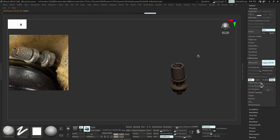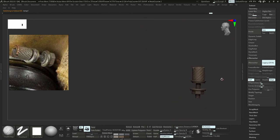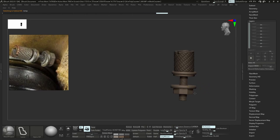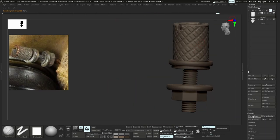So let's see, two subdivisions, three. Can we drop one? Definitely can. Let's just subdivide this one more time. It's not gonna add too much.